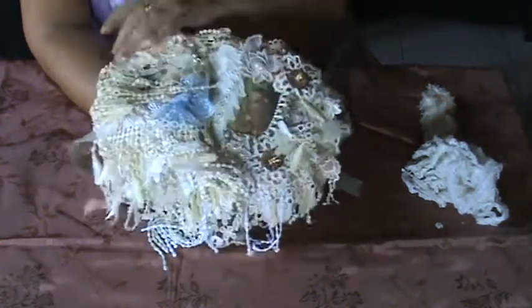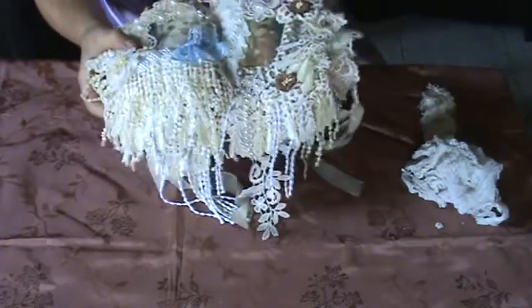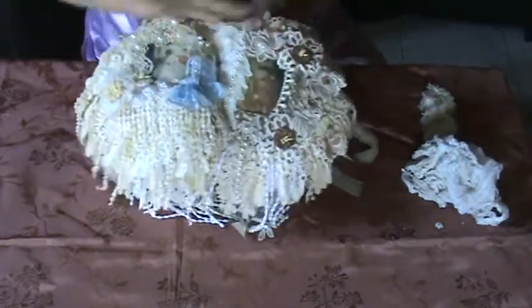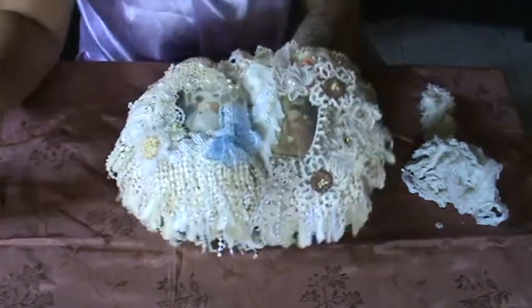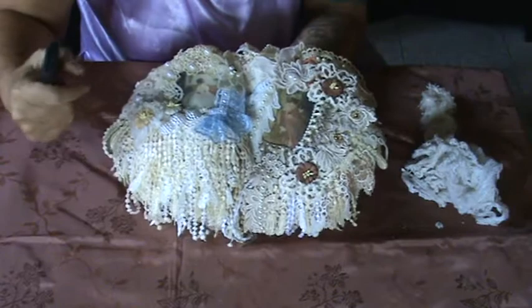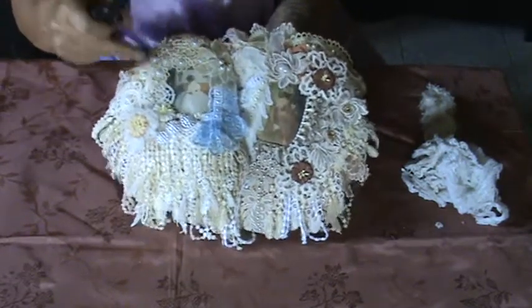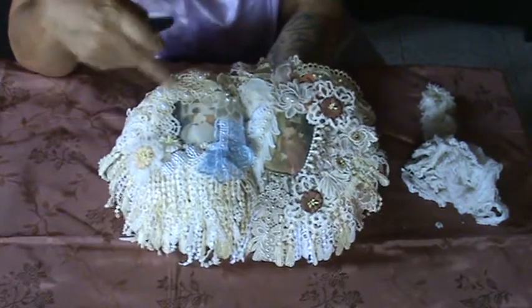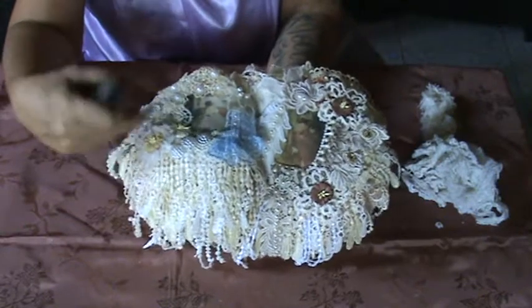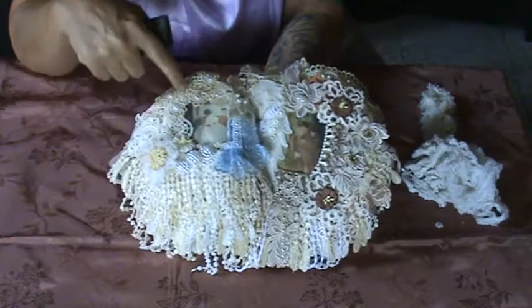Then we have another page. As you can see, the dangles don't actually get in the way, because you shake the book. You just shake the book, do like this, and they cascade on the sides without getting in the way. And here I added, as you can see, there are always little bits of trims I cut off, and a little diamante bling, some flowers.